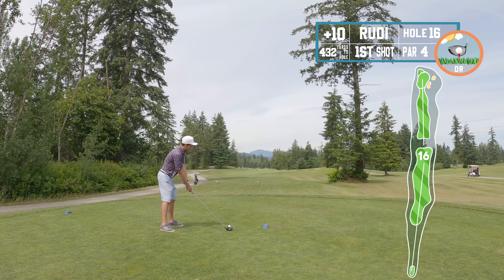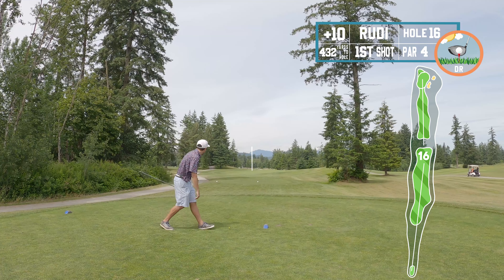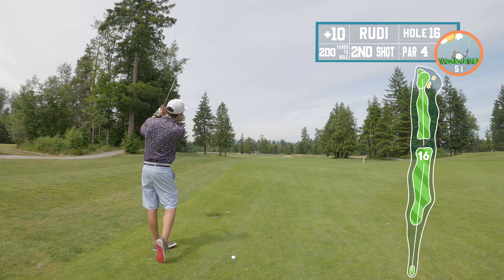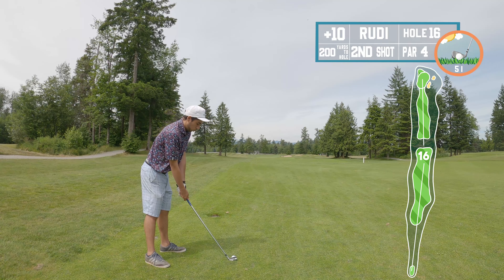Here we go guys — maybe the best drive I've been hitting all month. Beautiful. Really, I think it's such a nice move. Smooth swing — that's the key. Smooth swing. Don't look up. I've changed my style; I'm kind of looking at the top of the trees when I'm launching, picking my launch angle. Don't do it — just look at where you want to land it. Everything else will sort itself out.